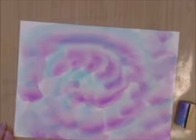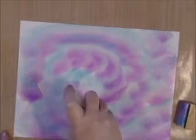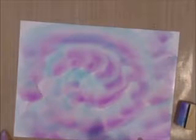Okay. Now let's spray it with some alcohol and see what happens. I don't know if you can see that, but where there was enough liquid, let me see if I can lift it up where you can see it real well. It's kind of making a little bit of a texture, not very much. That's, you know, okay, but it's kind of boring. Let's see what it does on the regular cardstock.